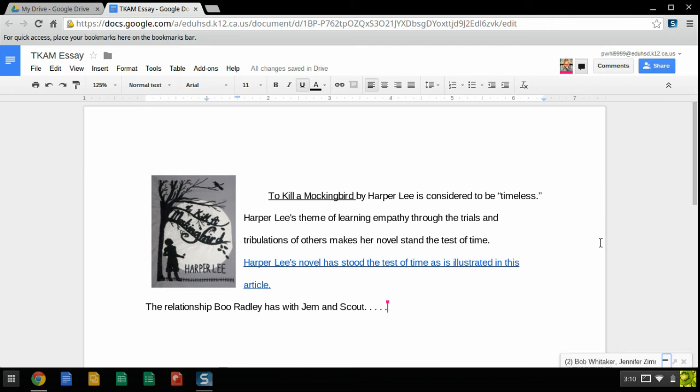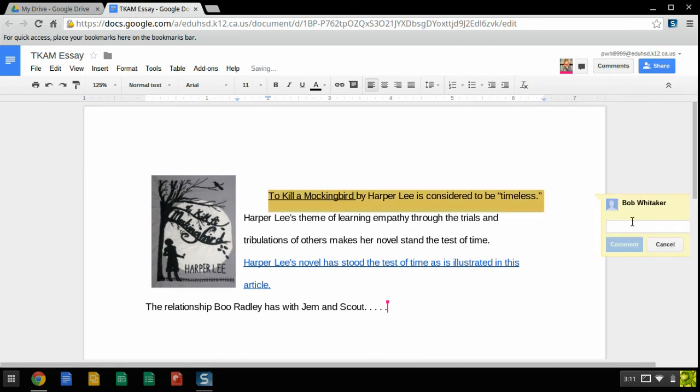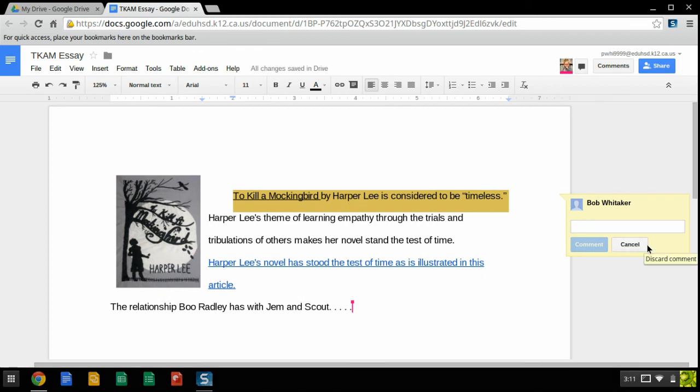But let's say I want to have some comments between the two of us saved throughout the whole entire document. Maybe I want to point something out to my partner and make sure that they pay attention to it, make sure that it doesn't just go away if they exit out of this document. We can use comments instead to be able to do that. So for example, if I click on comments right here, I can highlight a section that I want my partner to pay attention to. And then I can click on comments, and then I can click add comment right here. And then I can say, what does timeless mean?